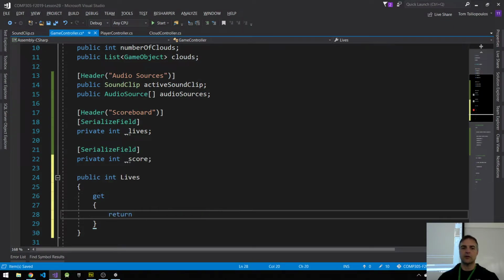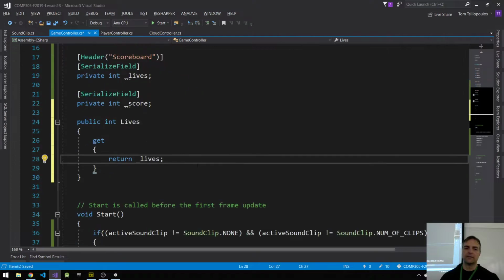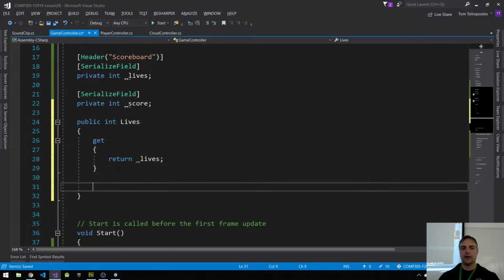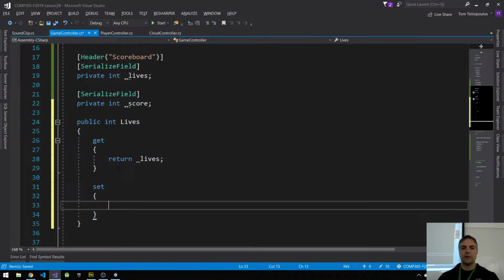It's going to return _lives. That's my getter. And my setter, I'm going to set _lives, for now, to equal value, which is the default keyword. And this is equivalent to get set, but I'm going to change this later on.